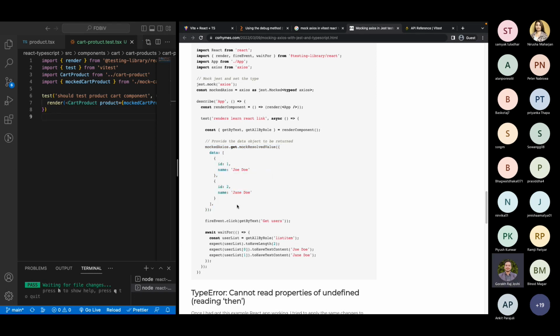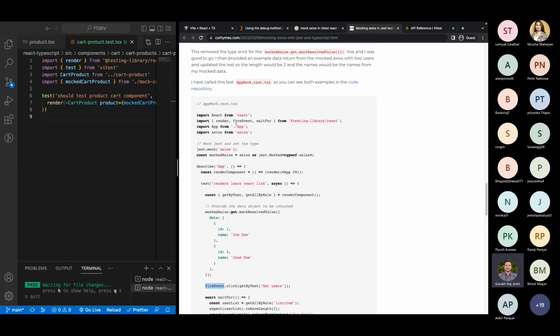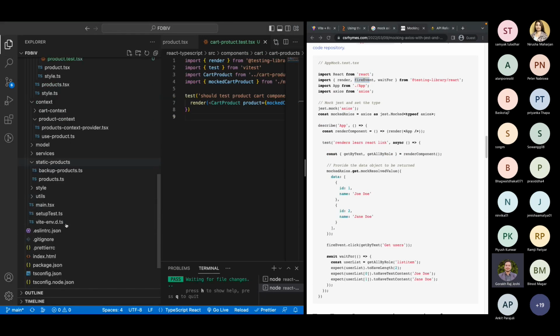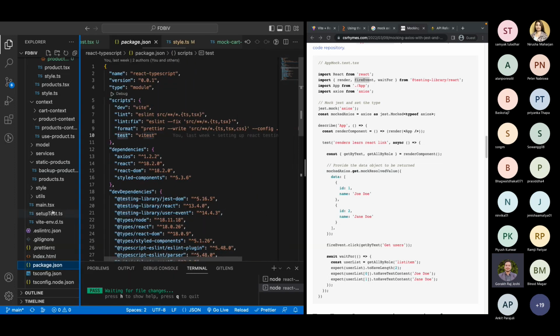All right, so there is something called fireEvent.click. This fireEvent library comes from React Testing Library. But if you remember, we have previously installed something called user event, let's go to package.json. We have already used Jest as well as React. Jest is used to write things like toBeInTheDocument and toBeNull after expect, right? And React Testing Library is used to render on the screen, with the screen or render function.